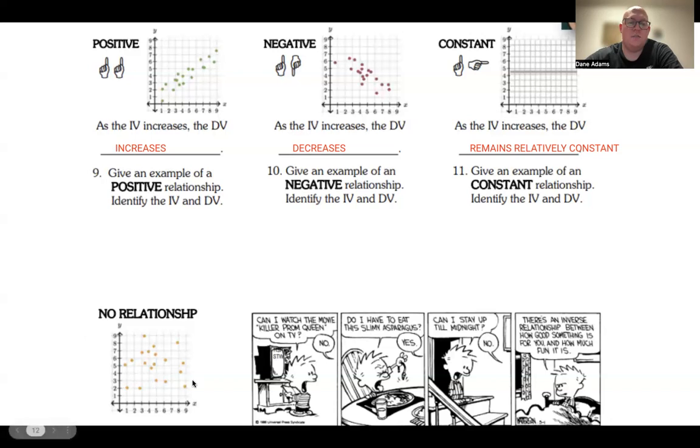I want you to pay attention to this because a lot of times we get this confused with constant. In this example down here of no relationship, you can see that as the independent variable gets bigger, the dependent variable does change, but it does not change in any predictable manner. I cannot confidently say if I make any sort of change to this variable on the x-axis, then this is what's going to happen to the y variable. I can't make a prediction. And that's kind of the big difference between no relationship and constant relationship. With a constant relationship, you can make a prediction. With no relationship, you can't.